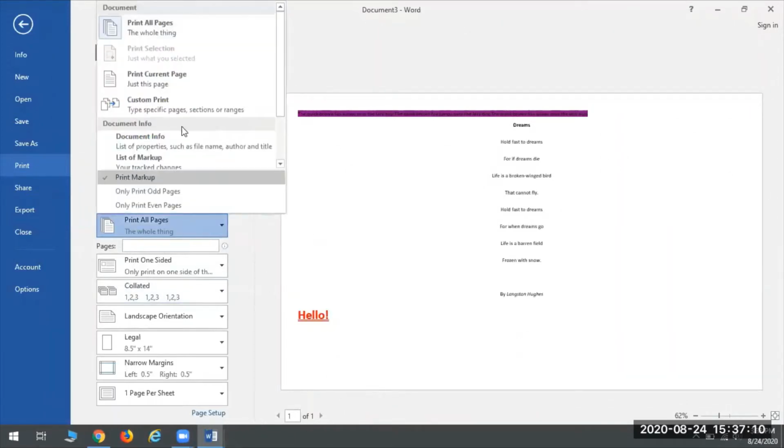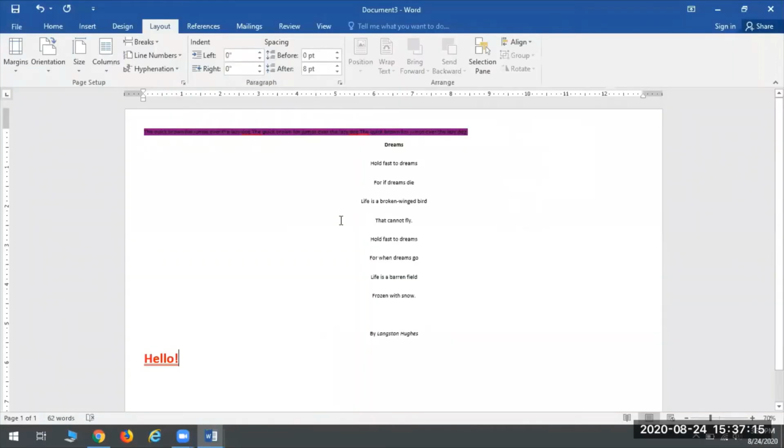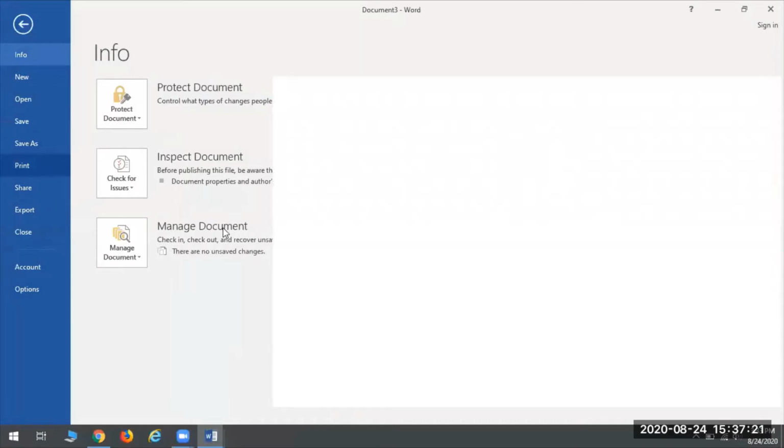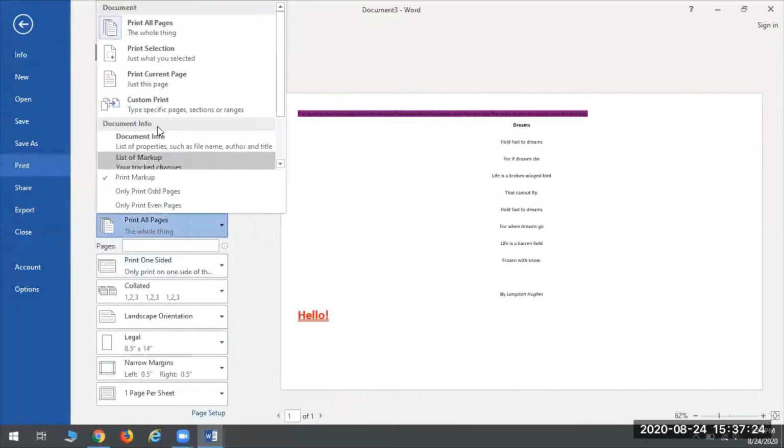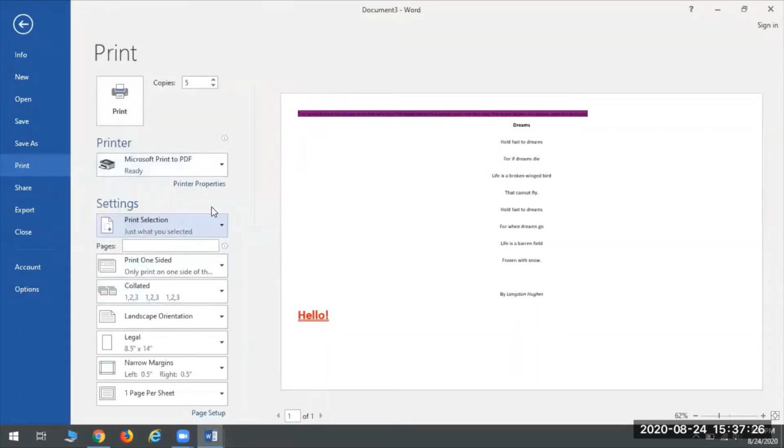If I want to print the selection, print selection means that on this previous page right here, if I click, hold, and drag and select some chunk of this and go back and do File, Print and choose print selection, there we go. It would only print the stuff that I have highlighted on that previous screen that you just saw. So even though it's showing you the preview of everything, it wouldn't print all of that. It would only print this section that I actually highlighted.